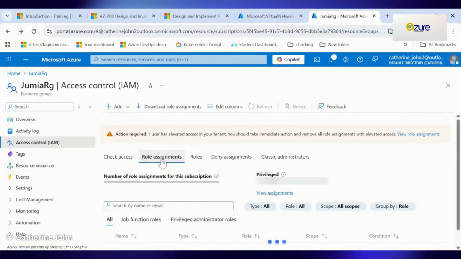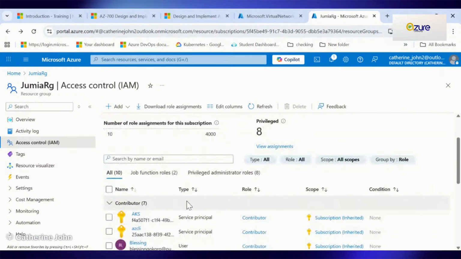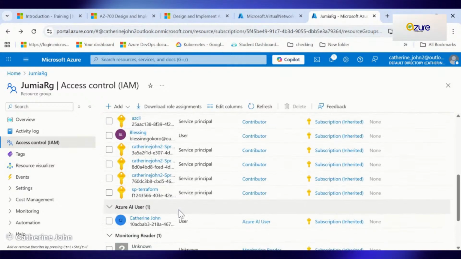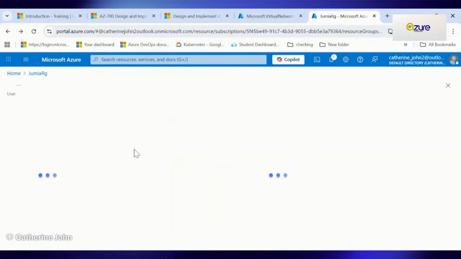I'll check for role assignments. On my role assignment, I have to pick the user so I can assign the role to it. Looking at it, you have this user, this is 10, this is the user we're looking for. We will just give it that role assignment.